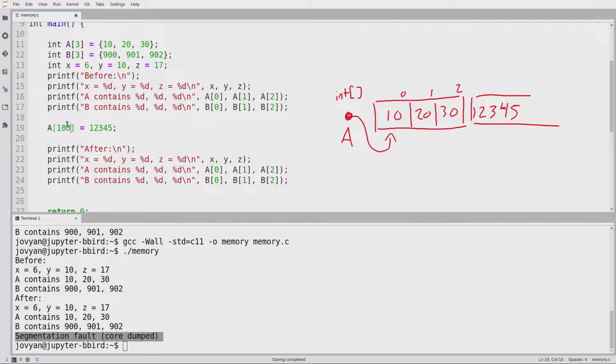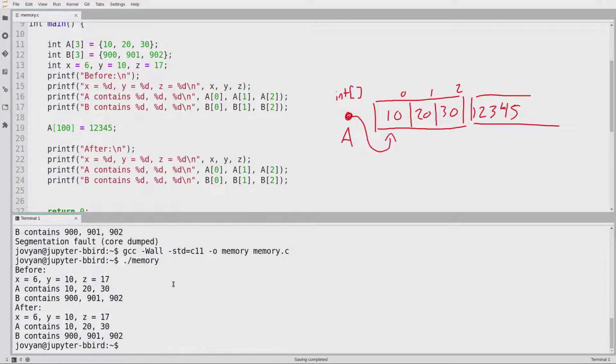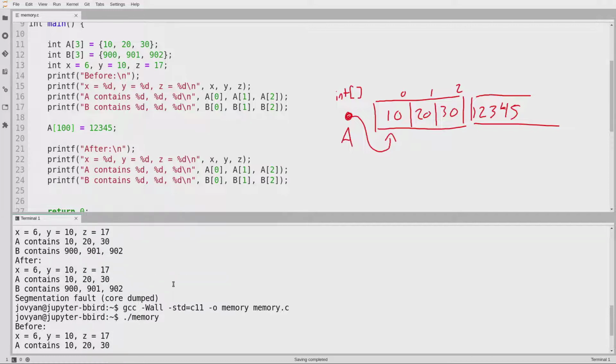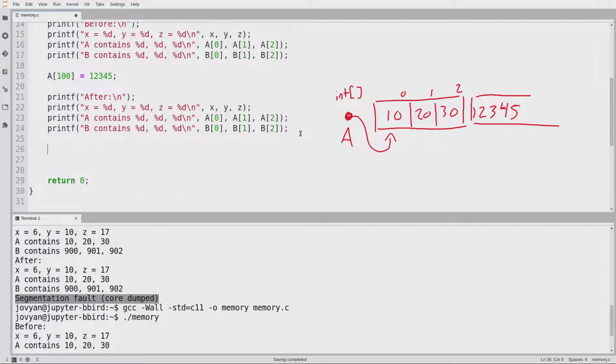Okay, what if I set a sub 100? And in this case, for some reason, it works. So notice that when I set a sub 10, I guess whatever it was I stepped on was valuable. And so the program broke when I modified that value. But if I walked even further away from my data, everything seemed to work. And just to be clear about that, let's try setting element 123. We'll set it to 9999. And then I'll print something out.